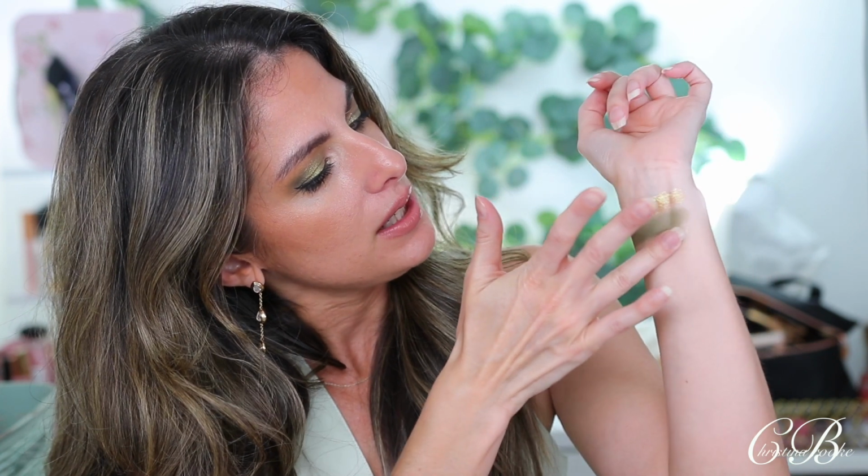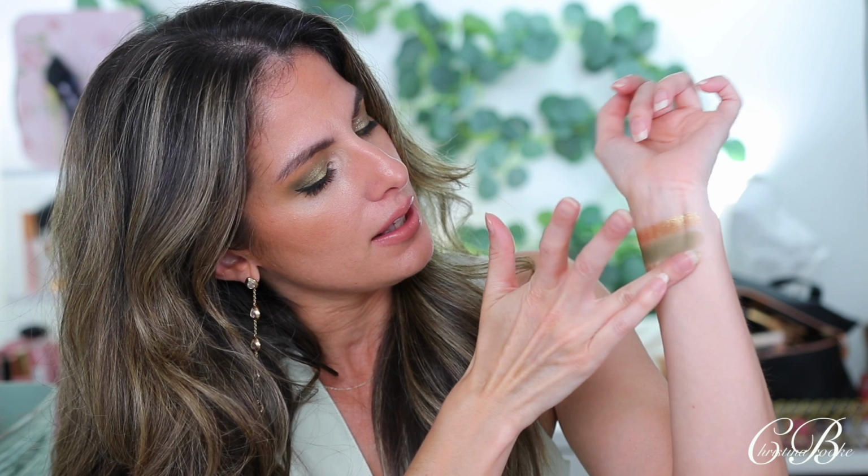So then the next one here has more of a champagne, but it also has a green undertone to it. So it's a champagne-y, greeny, greeny champagne-y. Very, very pretty. So first three colors, totally up my alley. They're calm, you know, they're not so vibrant, but they're still within that green family, which I really, really wanted a palette like this.